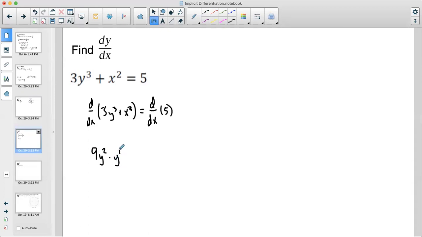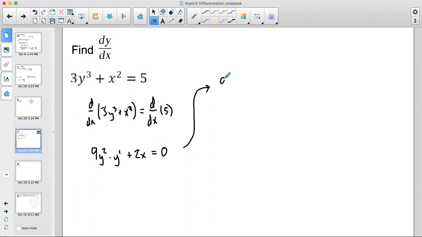It's a little bit different, but not usually so. The derivative of this is 2x. I don't have to use implicit because this x matches that x. The derivative on this side is just 0. And now I'm going to collect all the y prime terms on the left and all the non-y prime terms on the right. So I subtract 2x from both sides.